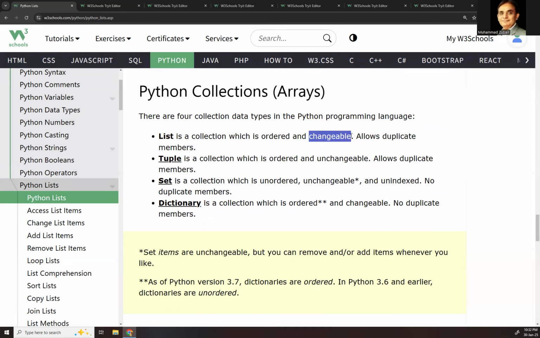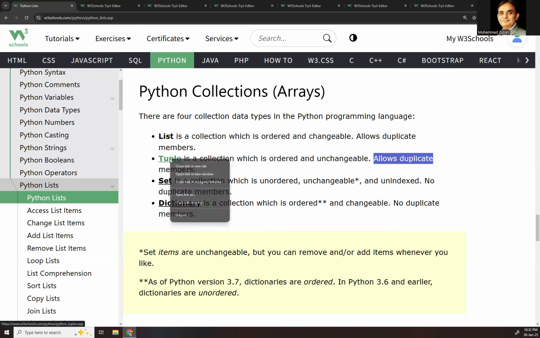Here the list was changeable, and when we discuss the tuple, it is unchangeable. It also allows duplicate members. Let us check what the difference is. I am going to open it in a new tab by right clicking.